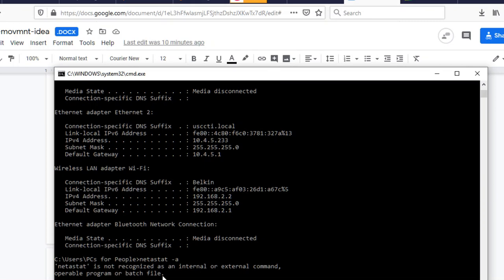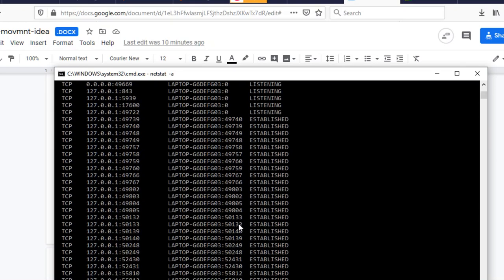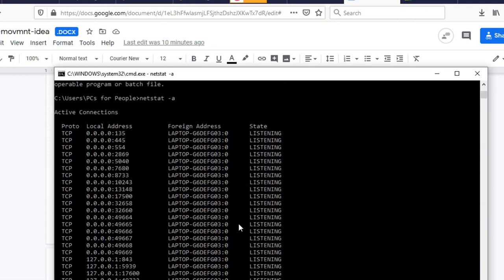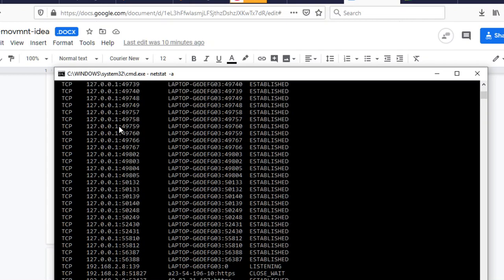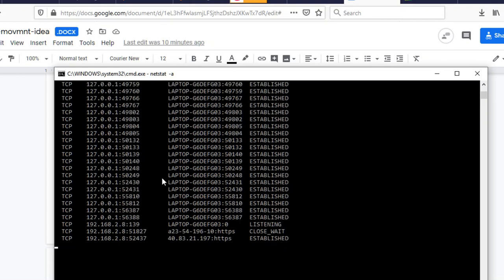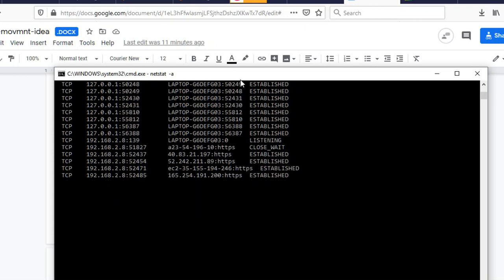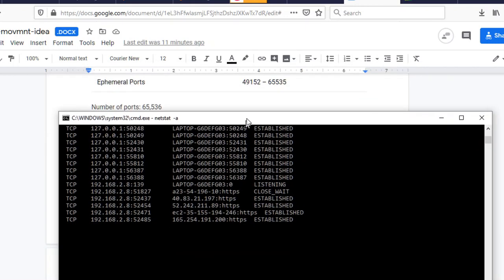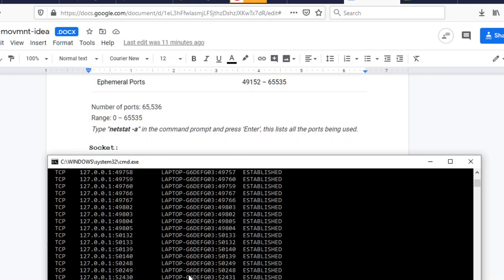Sorry, guys. See, these are all the ports being used right now while I'm communicating with you. Look at this, 135. Look at this, 445. Look at this, 139. This is NetBIOS. 139 and 138 are NetBIOS, okay? TCP/IP, NetBIOS. Most of them are ephemeral ports, in the high 40s. Okay, so I'll exit it.